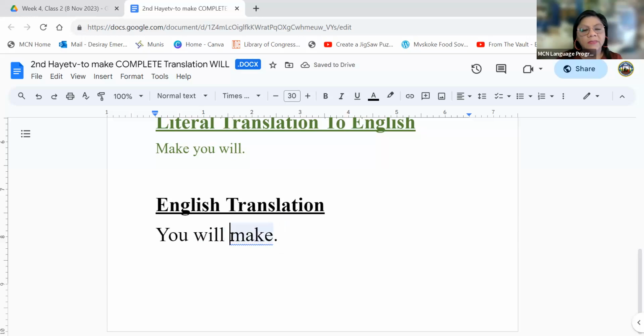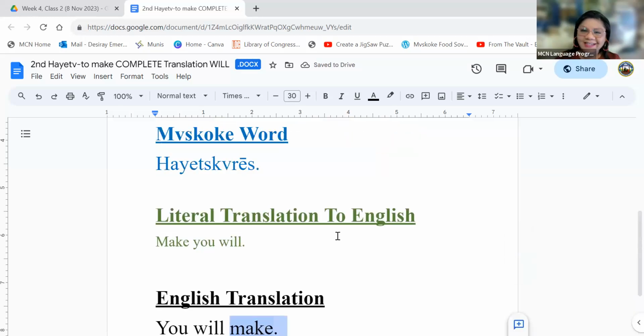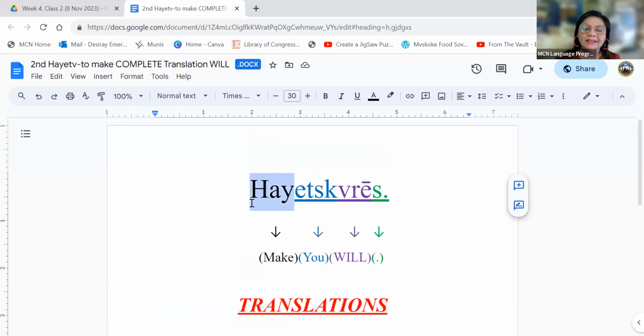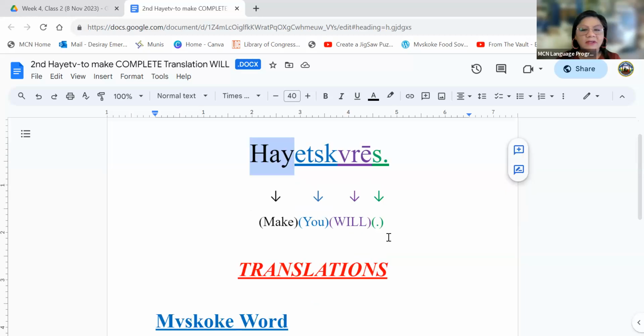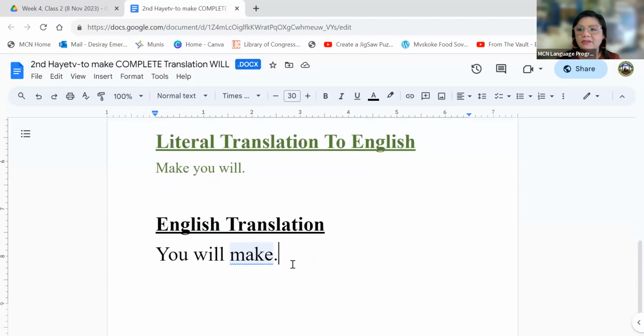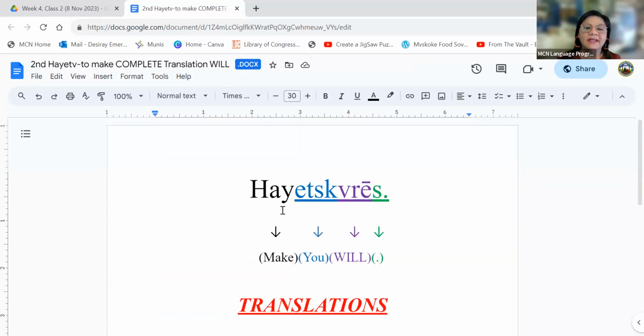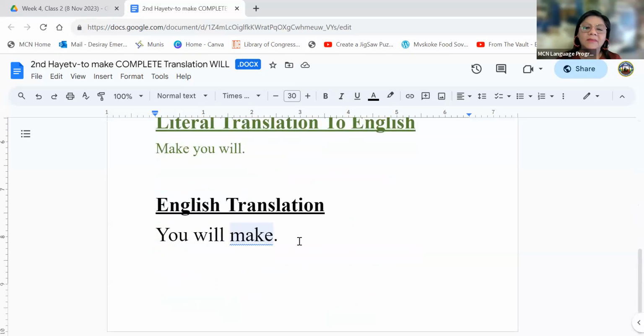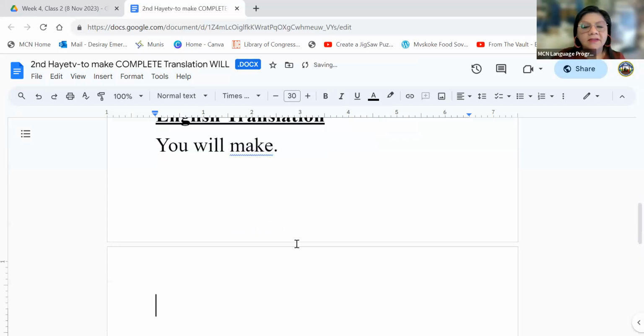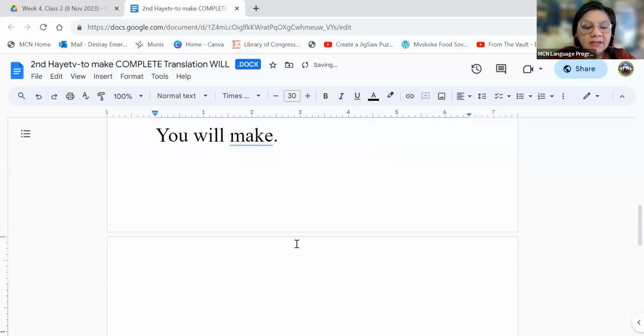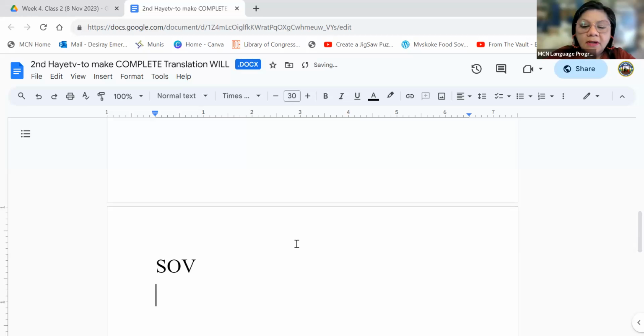All right, so if you look at it, like you said, verb comes first. That's an awesome way. I never thought of it that way, that the verb comes first in Muskogee and it comes last in English. Awesome. Never thought of it like that. But when we do conjugations, it's subject, object, verb, or object, verb.